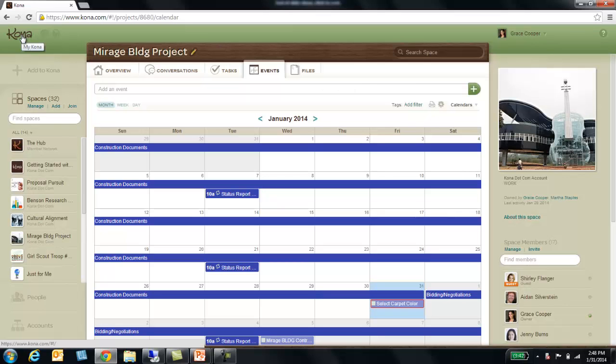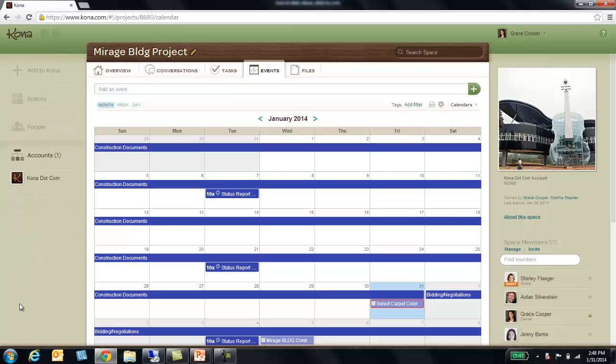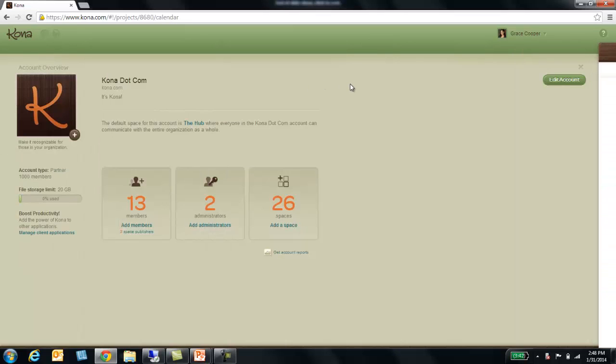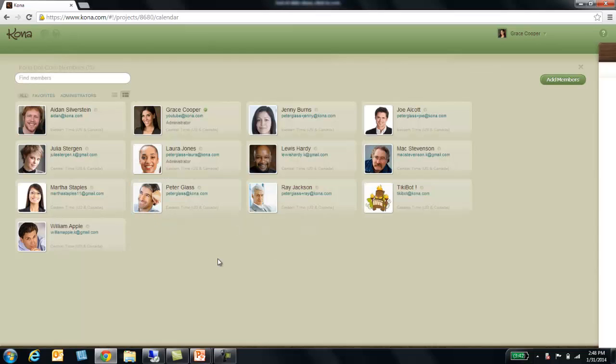The next part that we're going to focus on is the Kona business account specifically. What we're going to do is take a look at the Kona business account from the administrator's perspective. Down below, the administrator will have this account section. This is where you can access any business accounts where you have administrative rights. This is the admin console, and the admin has the ability to easily offboard and onboard any members within the account. We can take a look at the member page.